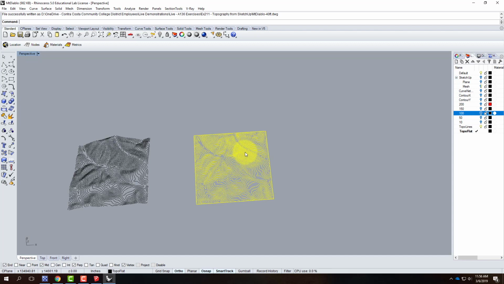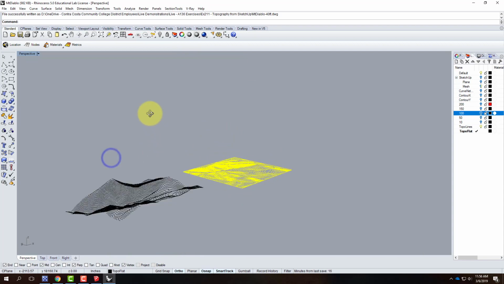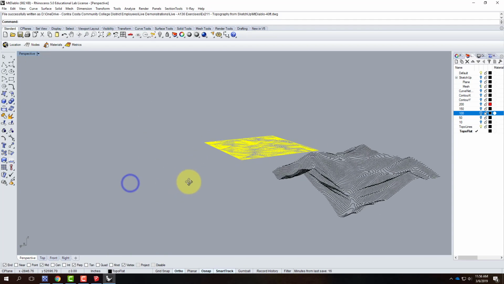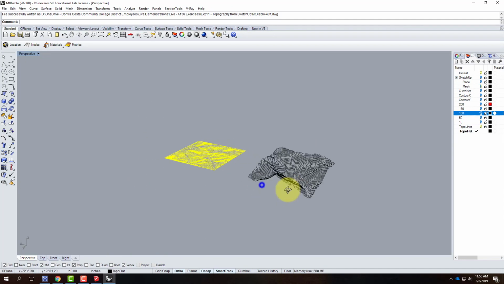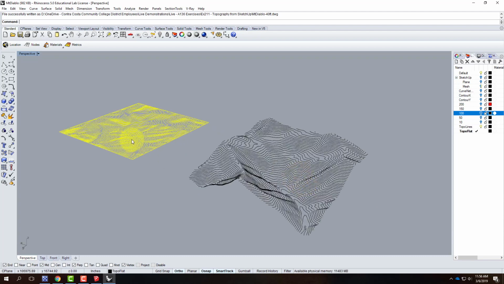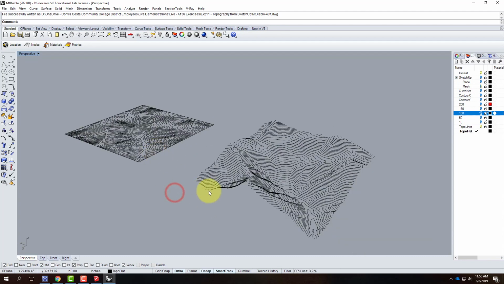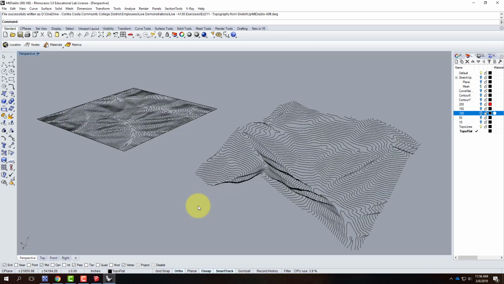When you're all done, I ask you guys to design a meditation pavilion. I decided that I didn't want you to do that anymore. Instead, you get free time to work on your assignment, which I think is far more valuable. What I'm going to ask that you do when you post for today is I want some kind of a screen capture of these lines or this surface, something like this. So in this scenario, I have the three-dimensional one. I have the flat one. I'm zooming in so I can see them both about like that.